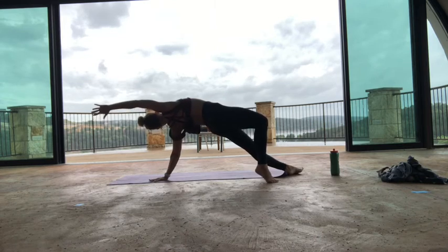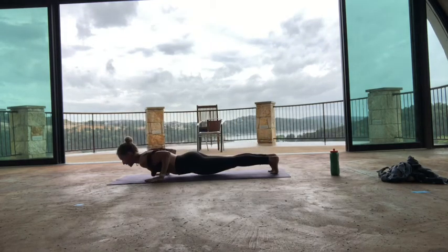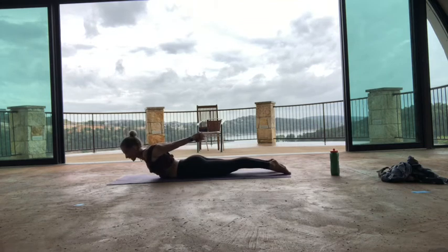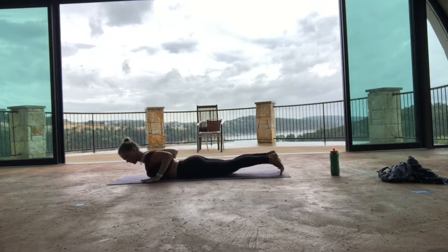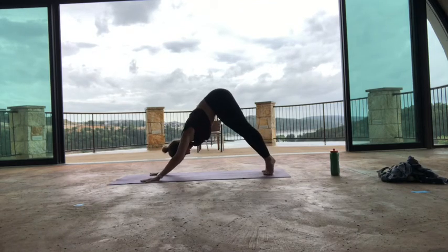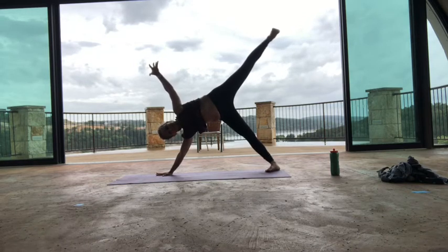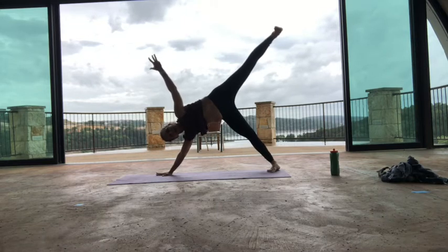Interlace the fingers behind you, inhale, Shalabhasana — shuttle back extension — relax the neck, stretch the wrists a little bit. Exhale, release. Hands under the shoulders, press up to downward facing dog. Swivel over to the right. Right hand presses, left leg lifts. Lift that arm up maybe — it's like a side plank, but more interesting. Bend the back knee — part of the fun is just falling out. Fall out and survive. Then step behind you, full breath in. Exhale, hand down onto your knees. Another child's pose — roll out your wrists.